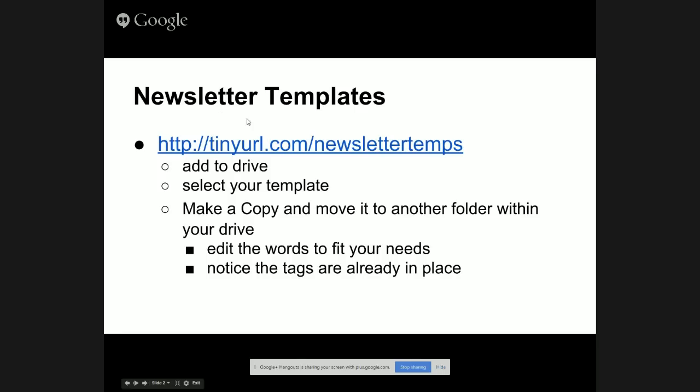So the first thing Alice has is a set of newsletter templates, and you follow right here to look at the templates. And then you'll add that folder to your drive, select a template, and then make a copy of it and move it to another folder within your drive. And I'm going to show how I did that.